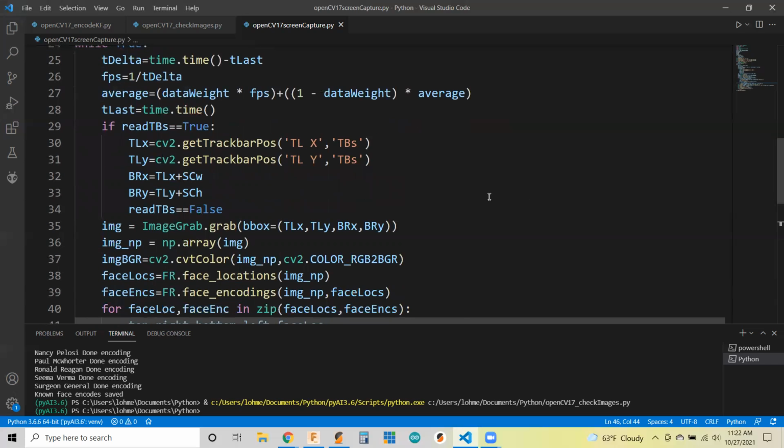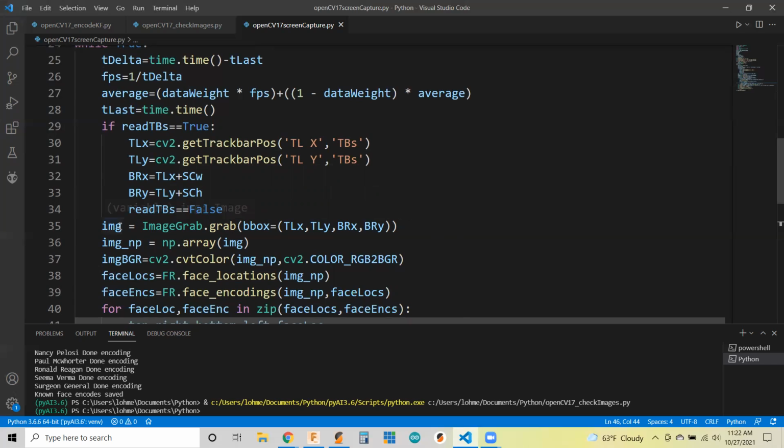And then your bounding box is going to need the top left X and Y, and bottom right X and Y. So we're calculating those just from the screen width and height. That's basically what we're doing there.